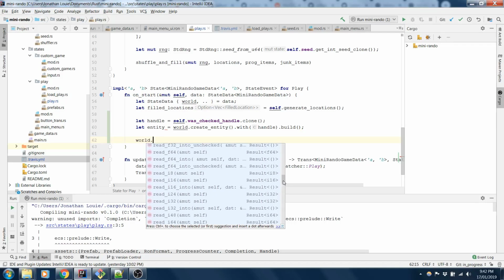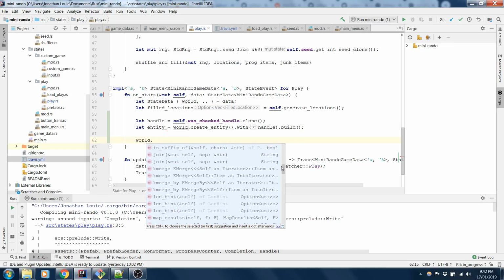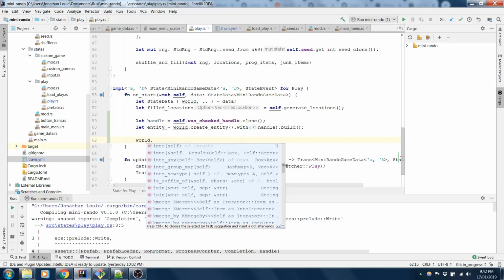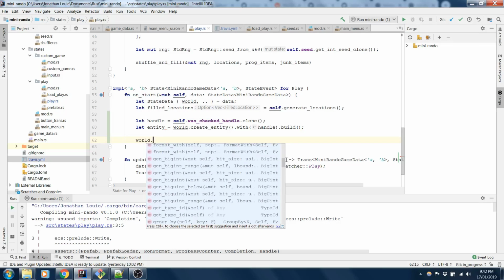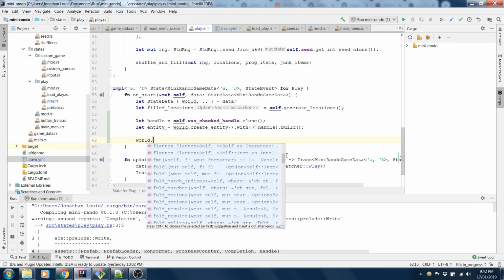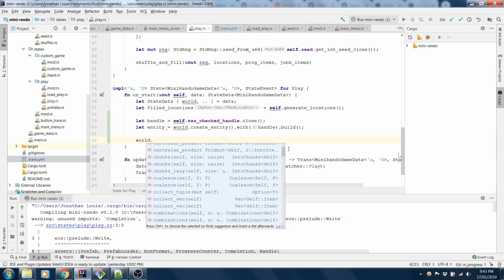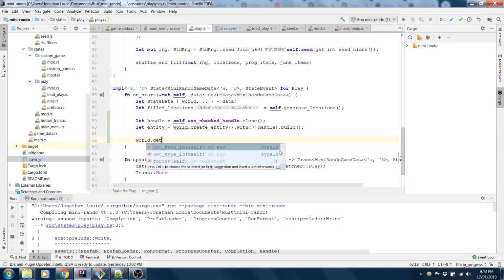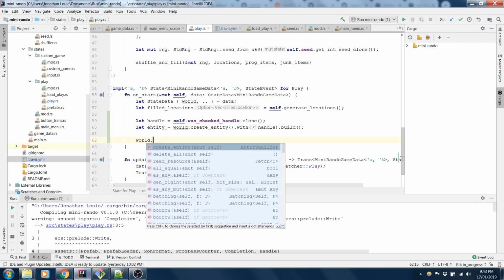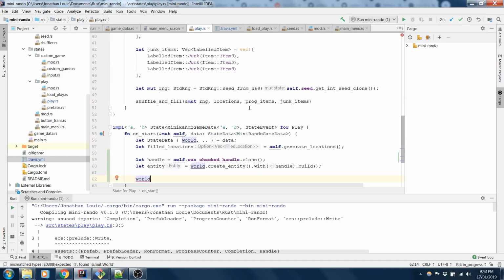Well, there's so many things here. Hey, look, you even have access to the parallel iterators and stuff? Isn't that part of Rayon? I'm not using Rayon, I don't think. Interesting. Well, there's so many things here. Oh, you can fold options? Huh, that's cool. I don't know why I'm looking at this now. But... nope, there's no get. What is with this? I forget what I'm supposed to do to work with entities.